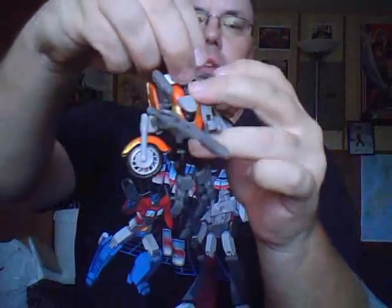Now he was actually redecoed once, and they tried to redeco him twice, but his second one was canceled. His first redeco was Hightail, which was another Cybertron scout. His second redeco that was canceled was going to be Backtrack, which was going to be a movie character, who was also going to be an Autobot. But the original version of the mold, the one that actually showed up on the show, was a Decepticon.